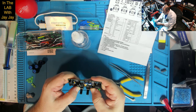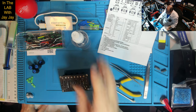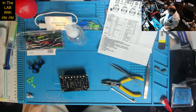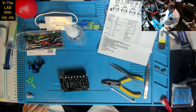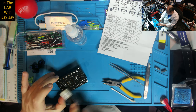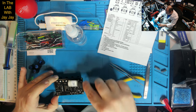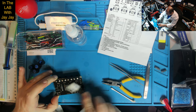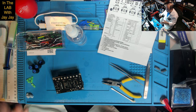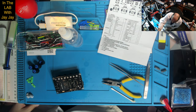All right, well, just going to give this a bit more of a polish. I can feel it on the back, it's sticky. So that must be flux if it's sticky. And try and soak some of it up with a Q-tip.